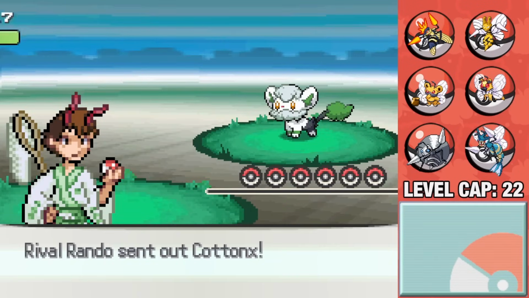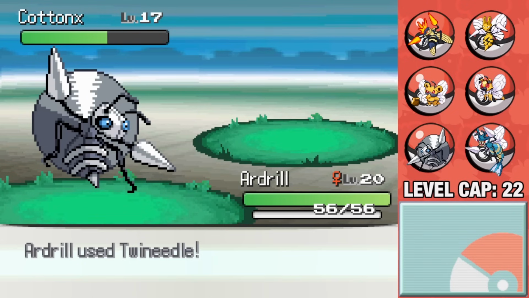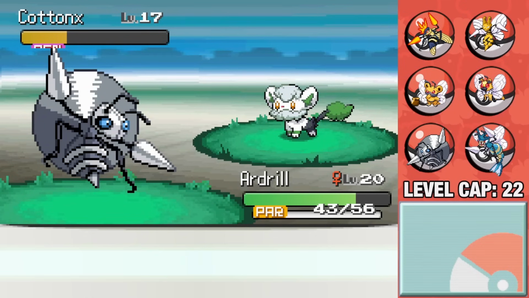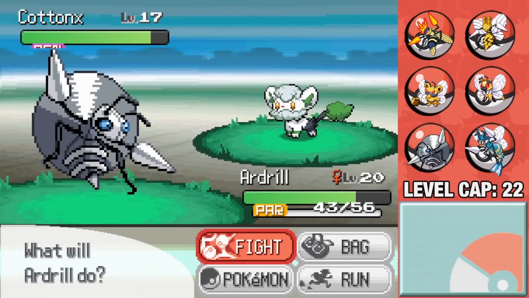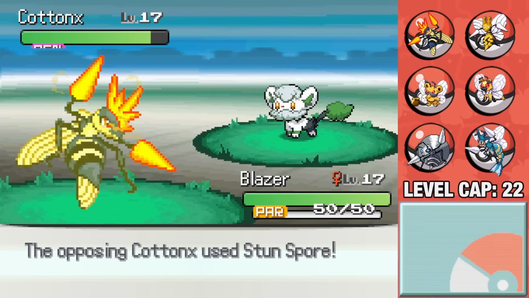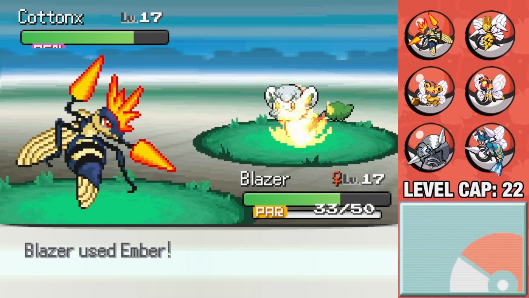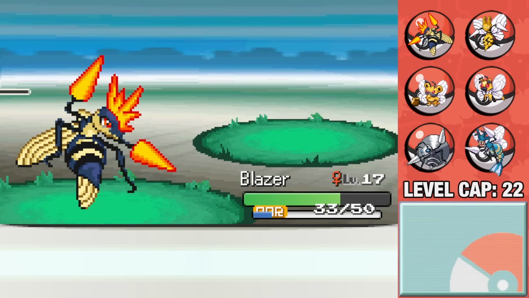Rando starts off by sending in Cottonee, and we send in our drill, who I forgot to name. We're gonna go for a Twineedle, doing just over 50% and getting the poison off, which is great as it goes for a Spark, paralyzing us. On the following turn, Rando's gonna heal up with a Super Potion, and I can't do a damn thing. So, we're gonna swap out, and I'm gonna send in Blazer as it goes for a Stun Spore. Are you kidding me? It's gonna hit me with a Spark, and I can fire up with an Ember, getting it down low enough, but the poison takes it down.